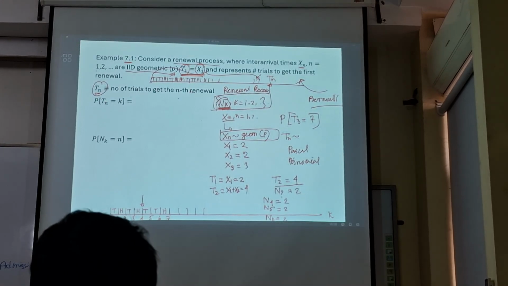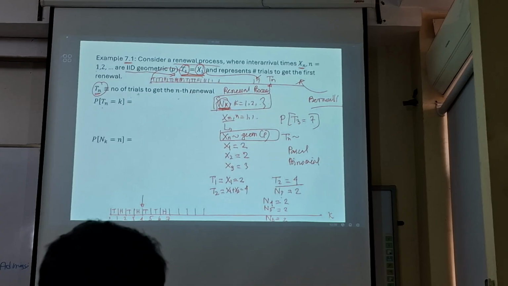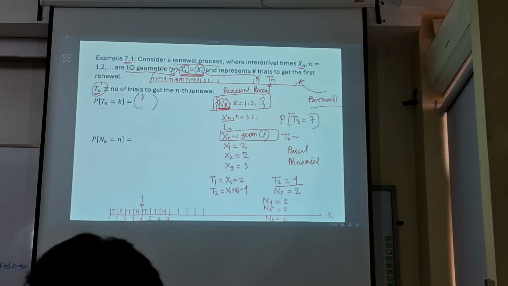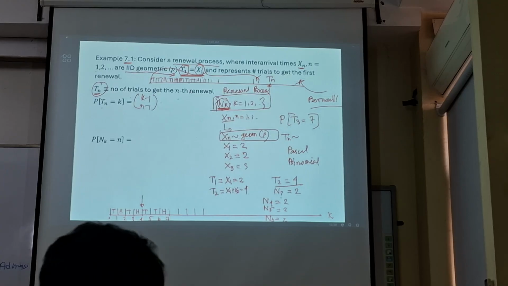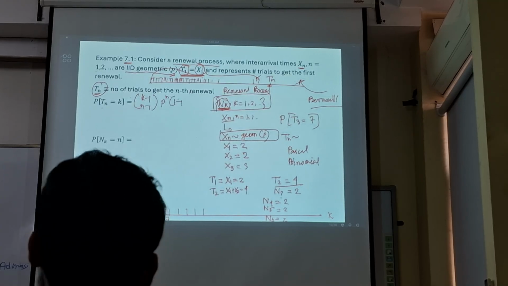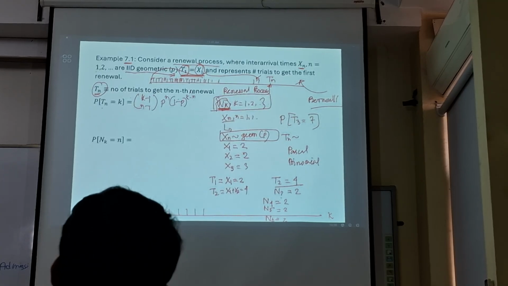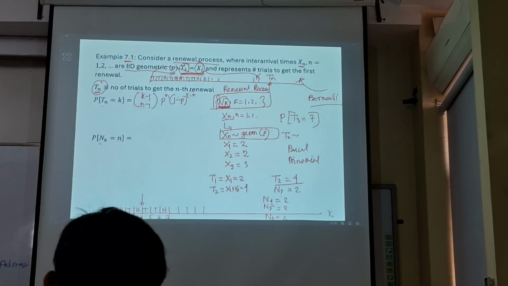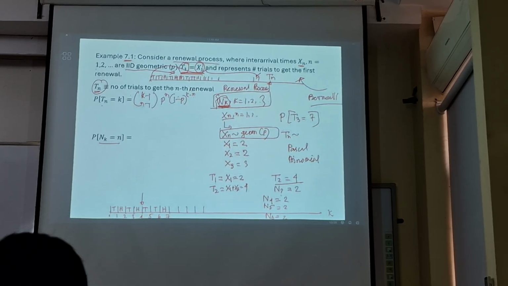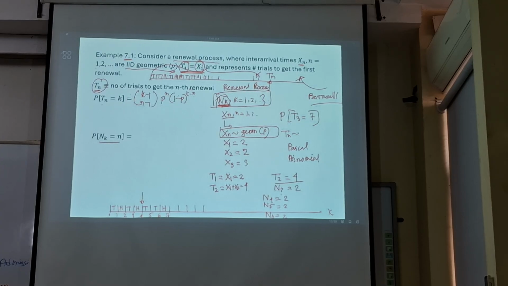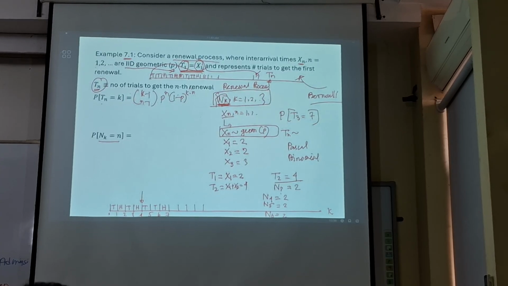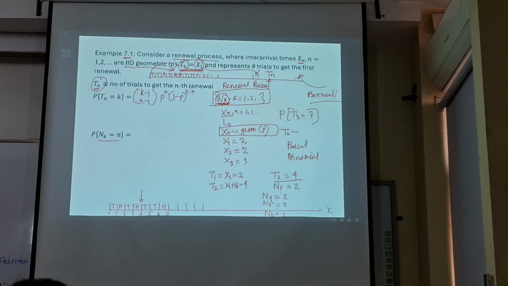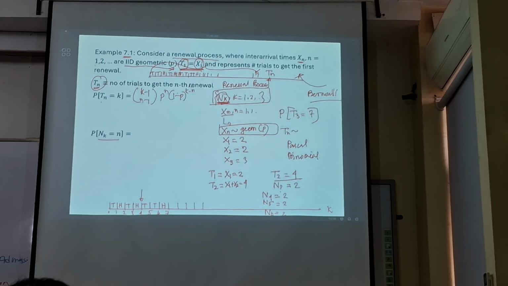Okay, anyway, so the probability is as we have already written, n minus 1 choose k minus 1 into the power n, 1 minus p to the power k minus n. Right now the question is what is the probability? This probability can be calculated in many different ways. But I'm expecting the easiest one from it.